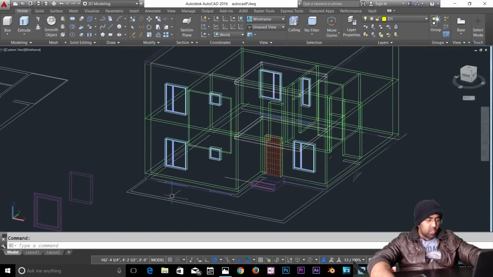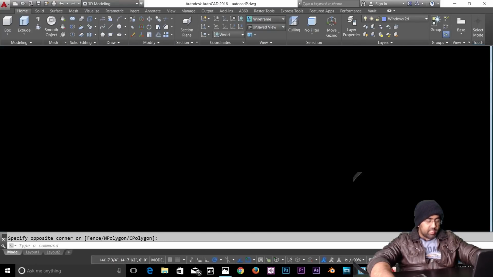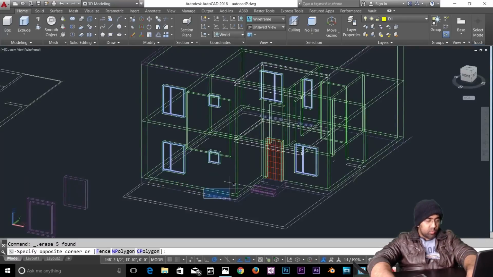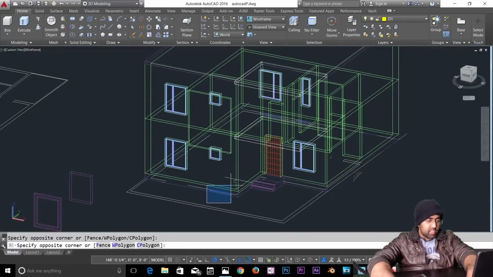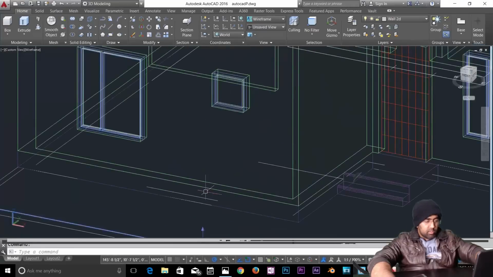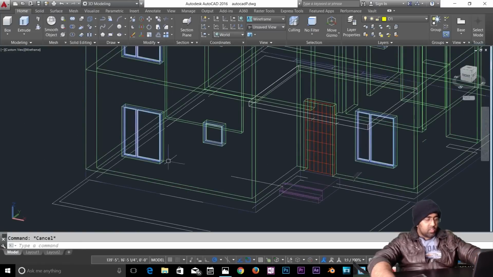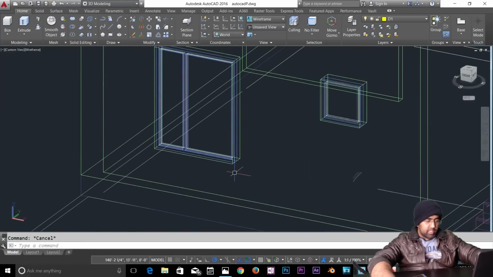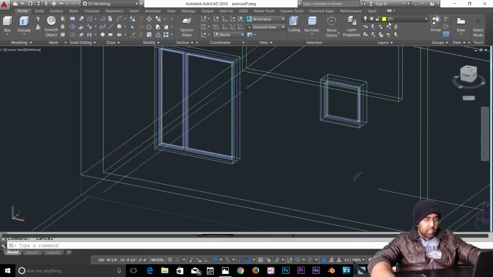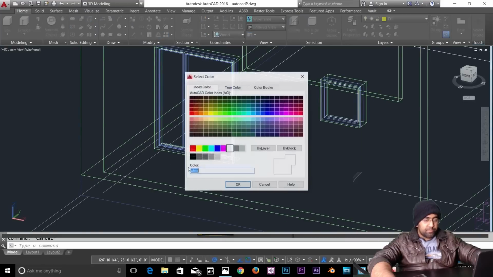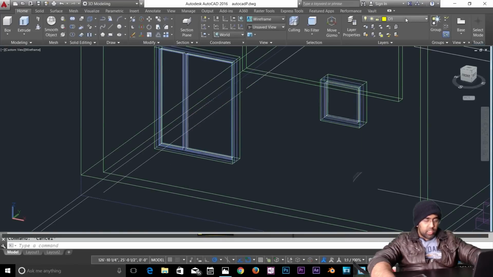Okay, so now we have these things here. So the next thing we're going to do a little bit of designing at the front. Okay, so let me just get rid of some of the lines that could help us to work more efficiently. Let's get rid of this line as well. So now I'm going to basically draw, I'm going to change the layer to 0 for now. Let's just change the layer to 0.